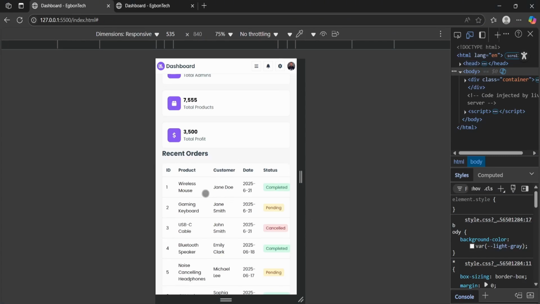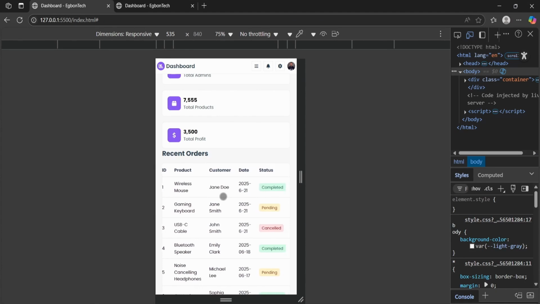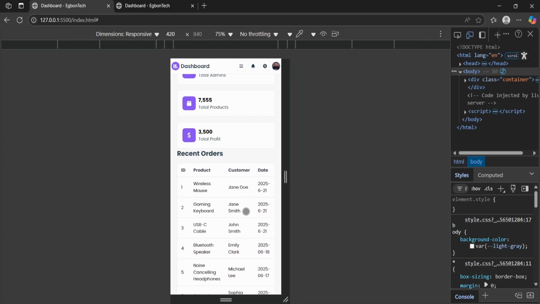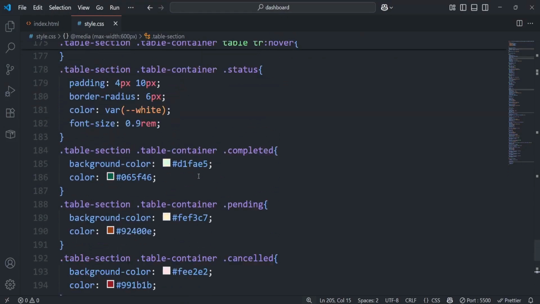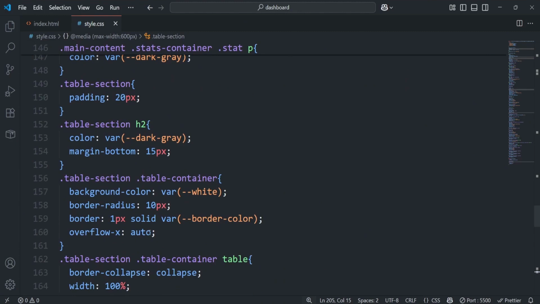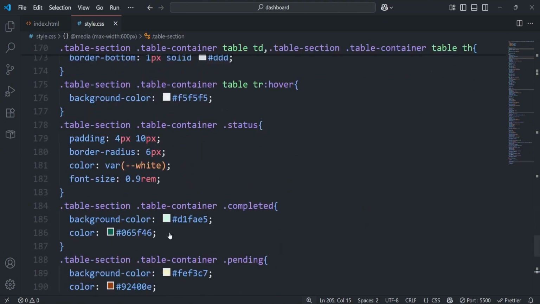You can notice that the table is going to stretch out and now occupy more width in its parent container. And when we reduce the screen further, we can actually scroll through the table. That's because, remember, I said that we give this table an overflow X of auto, so that we can be able to scroll this table on small screen devices.